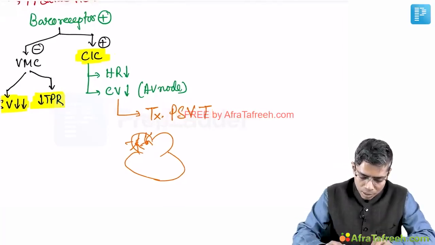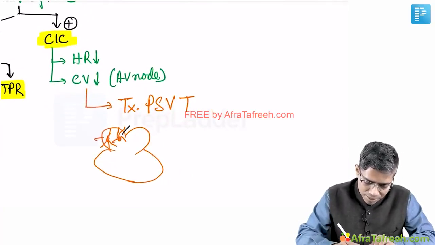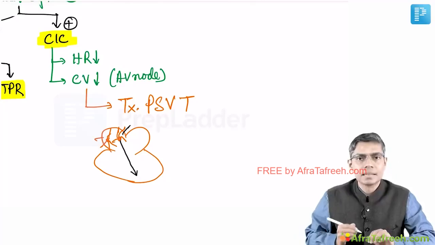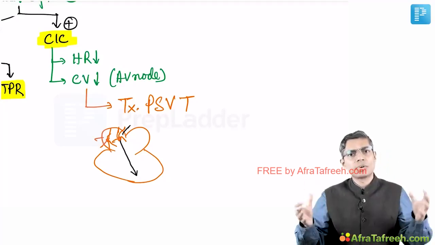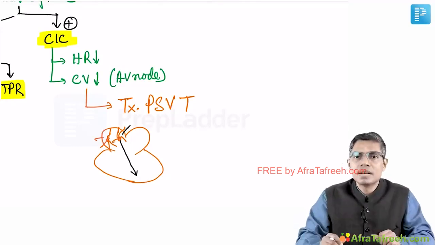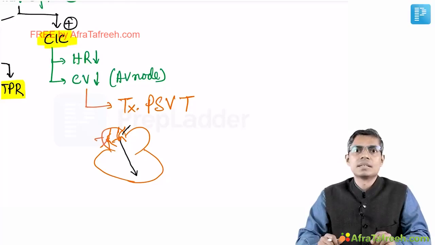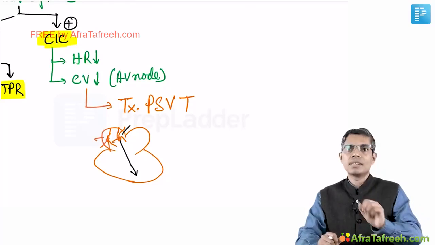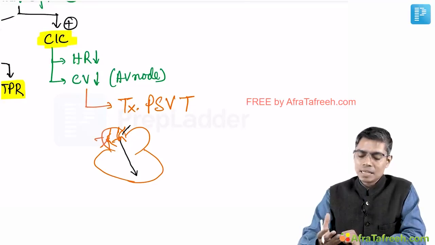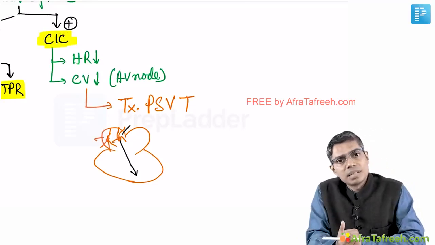So if all this higher rate, if all this heartbeat is entering at the level of the ventricle, high rate, suppose 300, 400, if all these beats are entering at the level of the ventricle, then the ventricle will also start beating with a higher rate. And that is dangerous. Why? If ventricular rate is very, very high, then it will not get time for proper filling. Diastolic duration will be severely reduced.